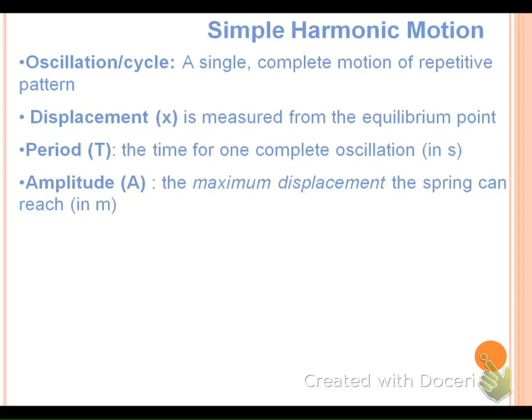All right. Our next one is a capital A called amplitude. Amplitude is the maximum displacement the spring can reach when we compress or stretch it. So it's the maximum distance that either the spring can stretch or compress, or that the wave will go all the way up or all the way down. And I'll show you an example of that here.